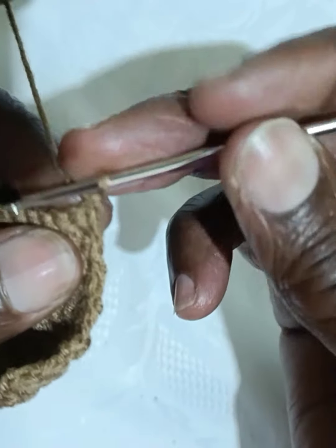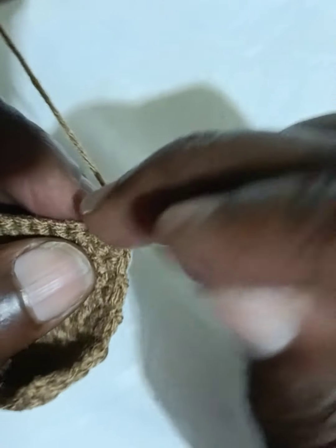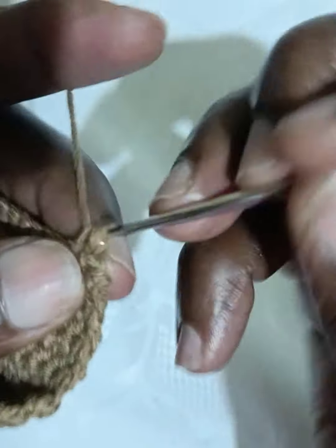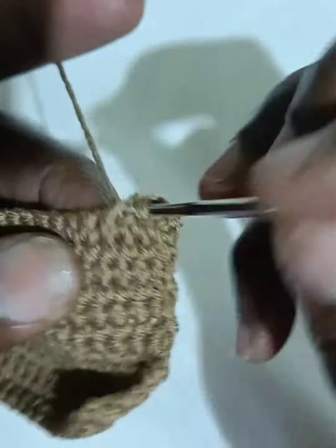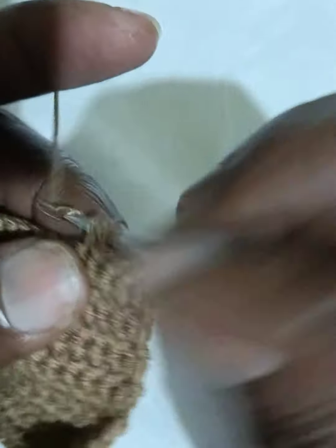And when you turn, don't put a stitch here. That is wrong. You have to go to the next stitch because the chain is counting as a stitch. And then you proceed working and don't make your work too loose. Remember, this is a bratop and we don't need loose stitches.